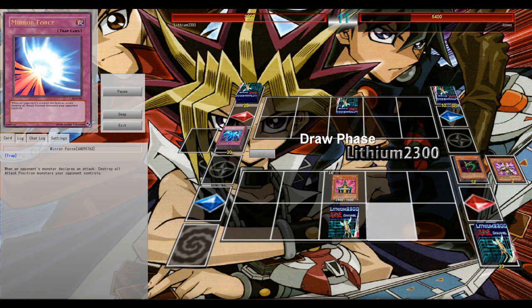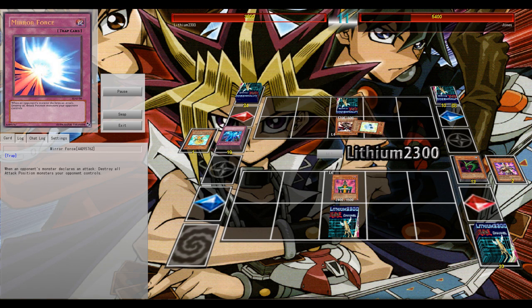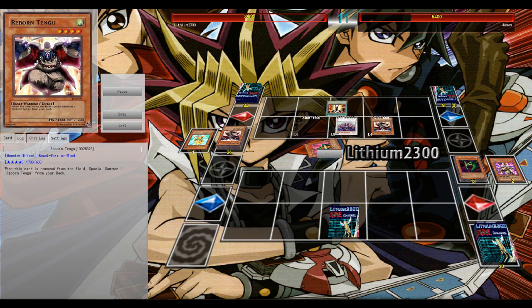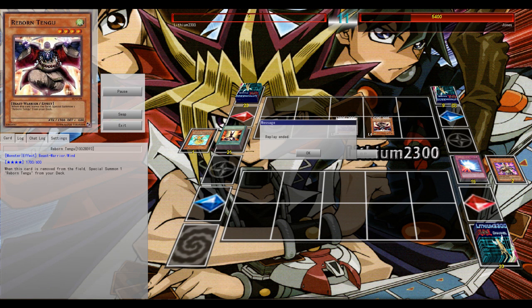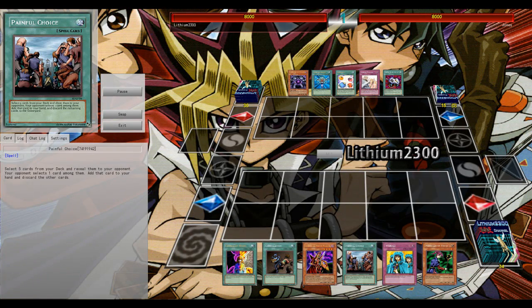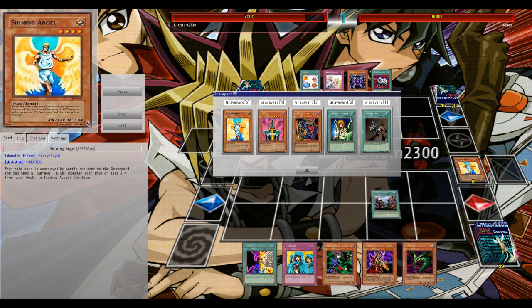So here, back in the day, this was a very dangerous situation, like have Chinzo, set Mirror Force, your opponent top decking into Snatch Steal, and I get blown away. He has Mind Control, Scrap Dragon, and that top decked Reborn Tengu. Wow, well, yeah, what can I say? It was just played well. Yeah, he played it out well. I lost this one. Yeah, he deserved to win this one.